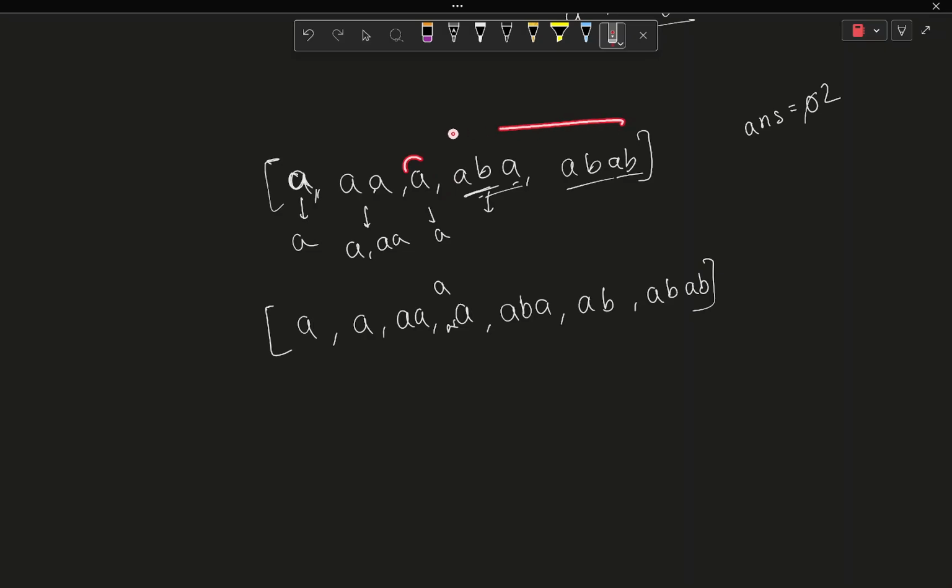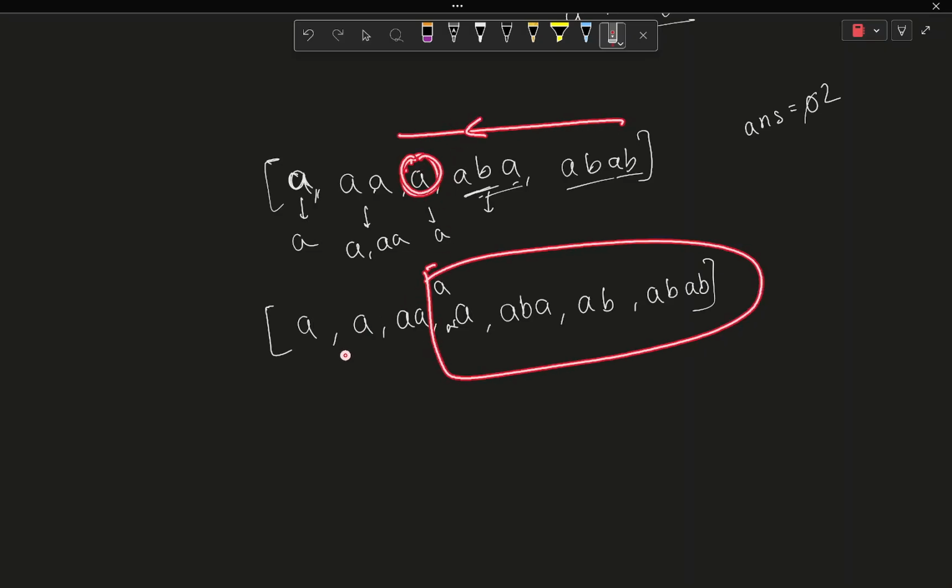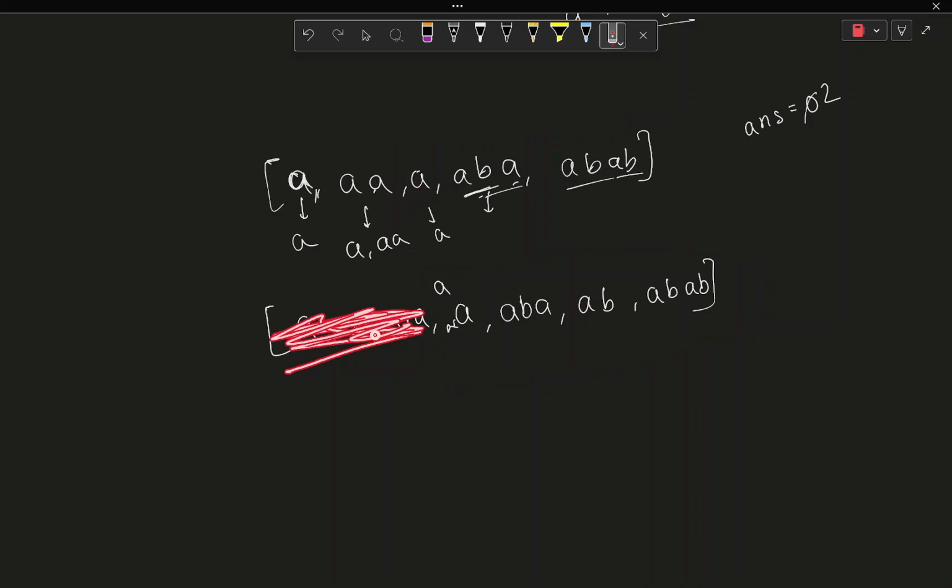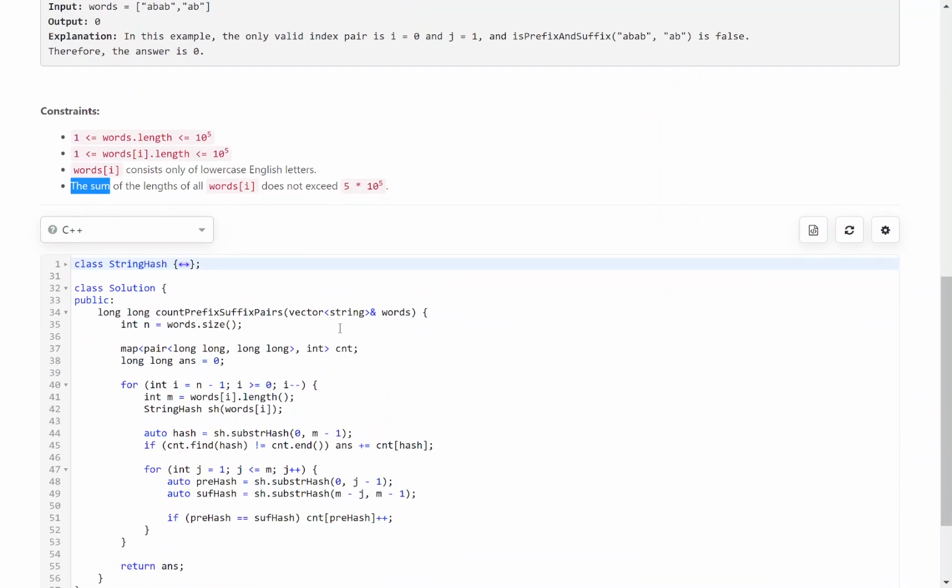So if you are coming from right to left and you are at this A, it will have only these elements. It would not have these elements right now inside the map. So you will not have any wrong answers. Now I believe that the problem is very doable. It is doable. You might have to spend some more time on your own though.